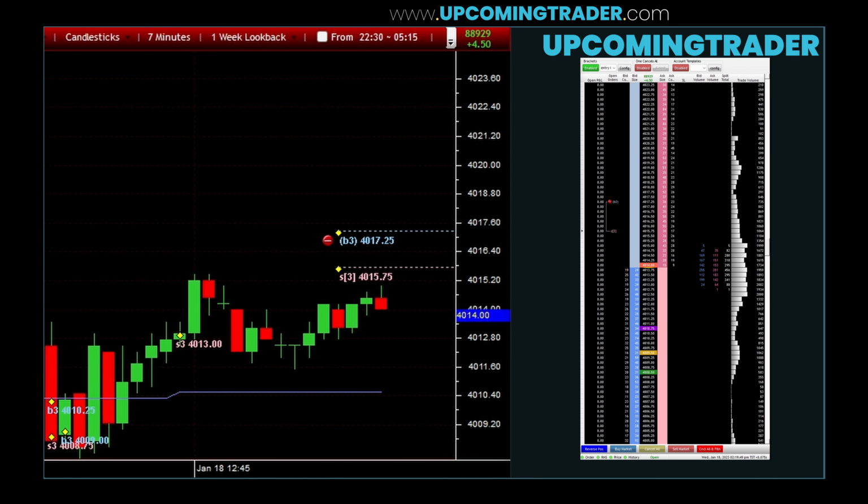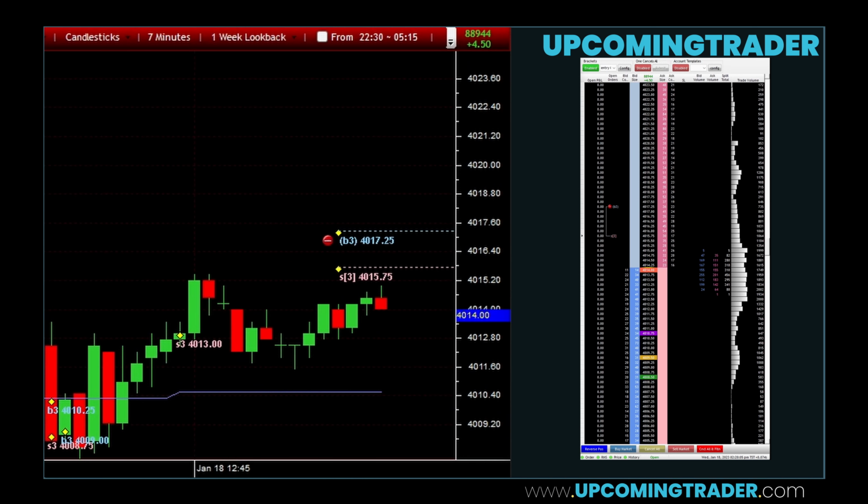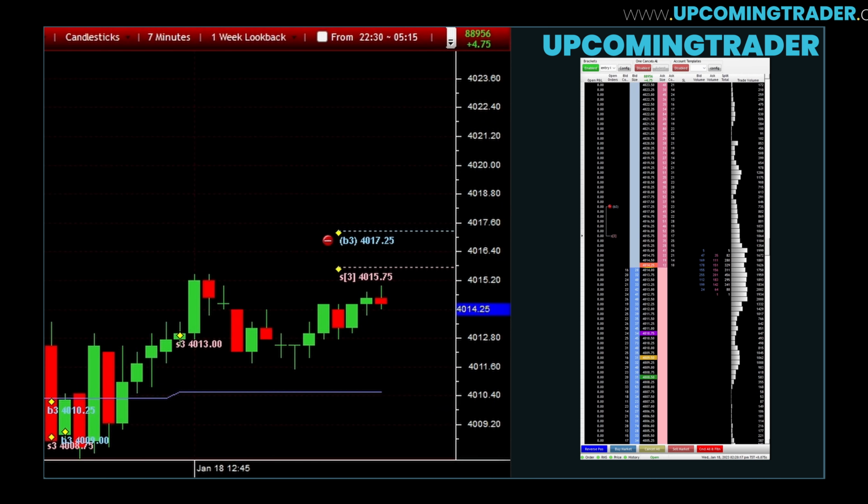Another unique tool we have is the time price opportunity profile. This one is a bit different from the standard volume profile because instead of showing how much volume was traded, it shows how much time the price has spent at each level. Why is this useful? Because it can help you figure out where the market sees fair value. Areas where the price has spent a lot of time are often areas where traders feel comfortable trading. These zones are known as balance zones.